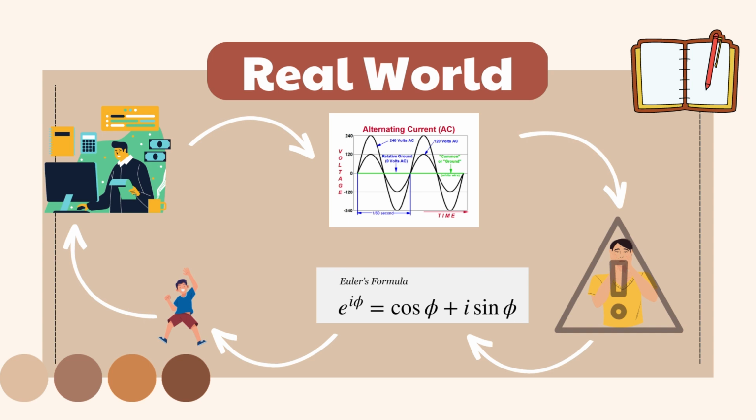Let's take a look at an electrical engineer. He is working away with AC, or alternating currents. But he runs into an issue. Electrical engineers typically choose AC over DC because it is cheaper and has fewer energy losses due to the direction changes of current. As a reminder, Euler's formula relates the complex exponentials to the cosine and sine functions. This formula is very important to the AC analysis. It is why electrical engineers must understand complex numbers.